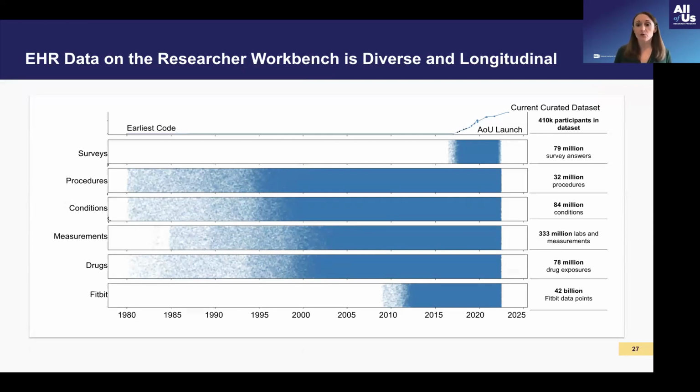So even though the program started in 2018, for many of the different EHR values, we can go back into the 90s. So we're actually getting folks when they were kids or teenagers and can see their age throughout the process within our EHR data.